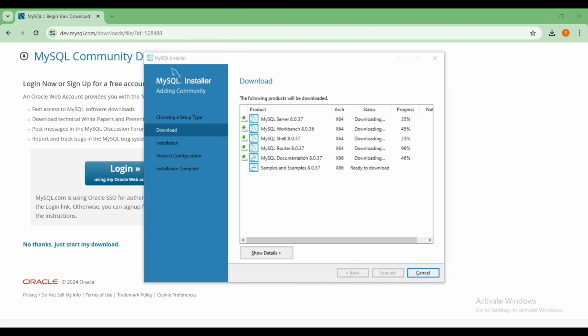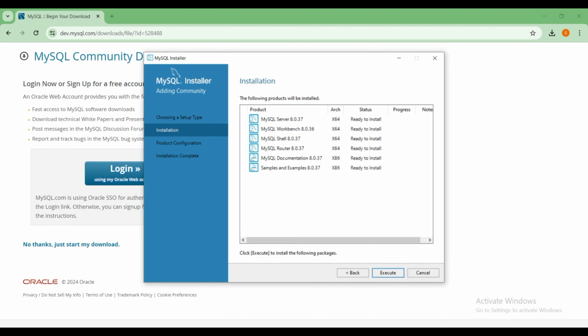Here you can see the downloading will start running. Now it's time to click on Next, Execute. Again your products will be downloaded, so wait until the process is complete.